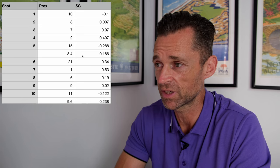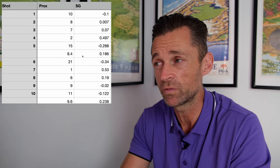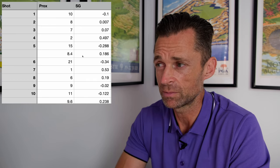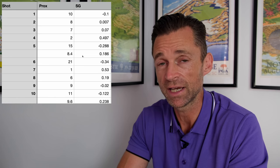Now, 10 just outside, 8 is going to be just inside, 7 gains a little bit more, and I hit one to 2 feet, so that gains me almost half a stroke for that one, and then I lose just over a quarter at 15 feet. What seemed like quite a big destructive miss at the time, 15 feet, has lost me a quarter of a shot, but I've gained massively by hitting 1 to 2 feet.